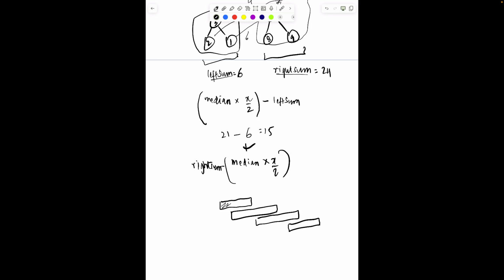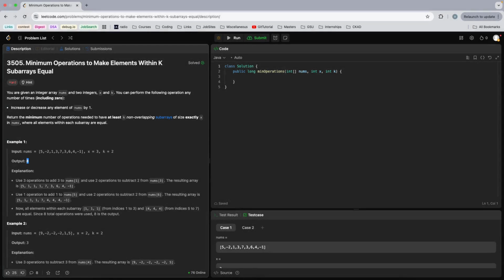So you know the median value now, and you know the cost. So you know the cost of this subarray of length x, C1. You know of this C2. You know of this C3 and C4. So now we have the cost associated for that subarray of size x to convert it into the median, for every index, like subarray starting from each index. So this is the basic thing we need to actually solve the problem now. Now let's go back to the problem.